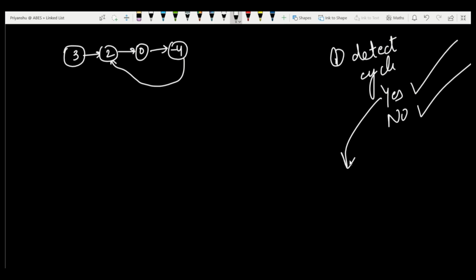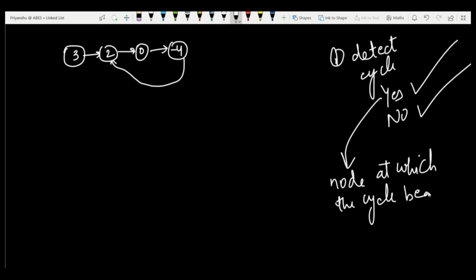If there is a cycle, we have to find the node at which the cycle begins. In the given sample test case, we have a cycle, as we can see, and our cycle begins at node second.